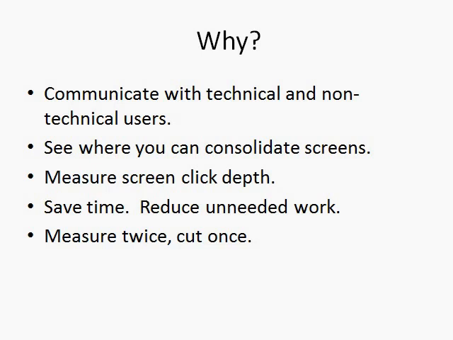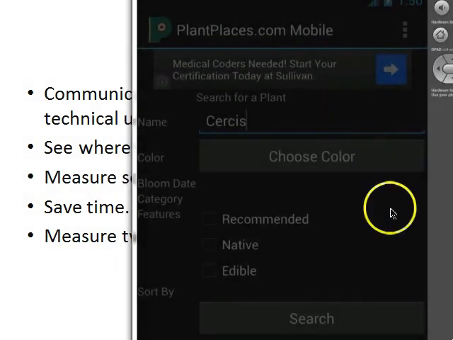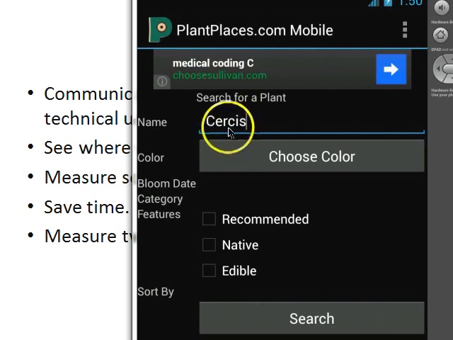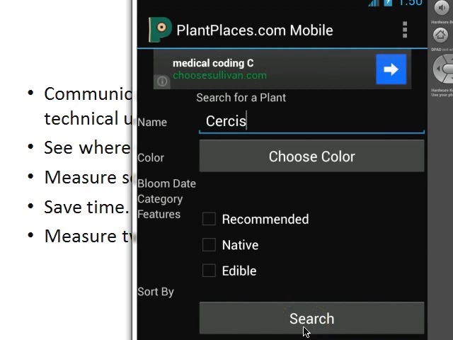Next thing is we want to see where we can share screens. And again, this is something that I wish I'd done a bit more of on Plant Places Mobile before I sat down and used it. This is the advanced search screen where we can type a name, pick a color, bloom date, category of plant, features, and so forth, and then hit search. This one screen is used in 4 different flows throughout Plant Places Mobile.